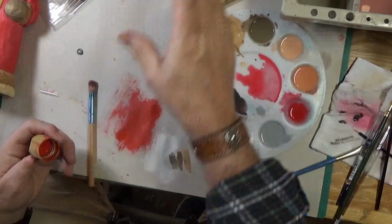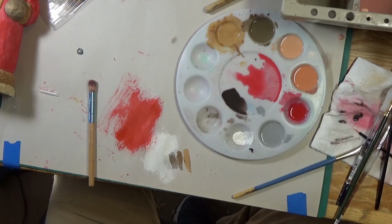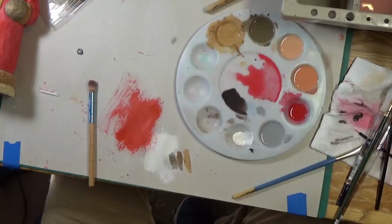Okay, let's get rid of the paints we know we're not going to use anymore. Black, raw sienna, desert tan, more black. That was brown back there.